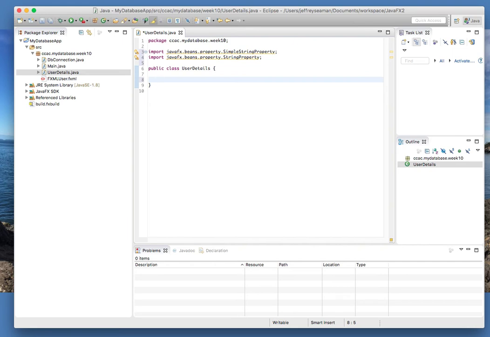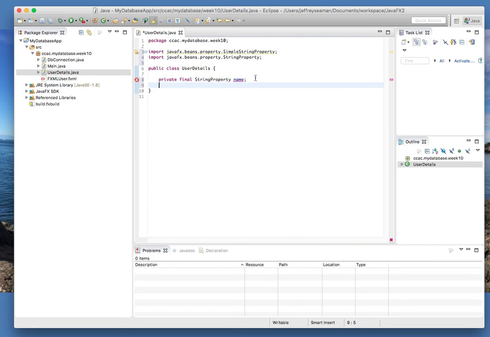When we do the screen that we develop, our GUI is going to have three columns. We're going to have a name, an email, and a department. Now you could program them to be something else. So I'm going to do private final StringProperty name.